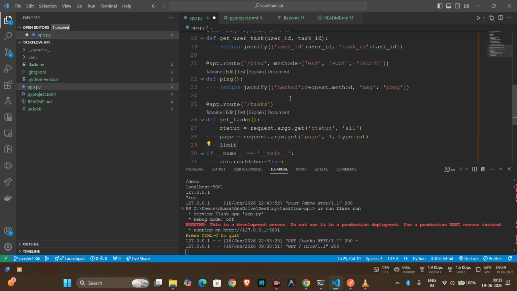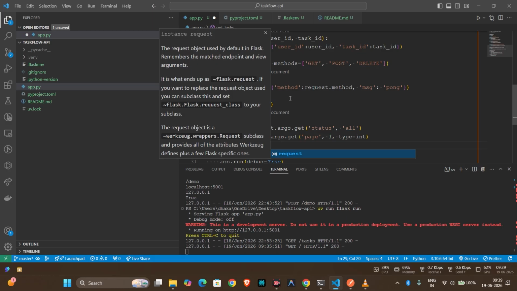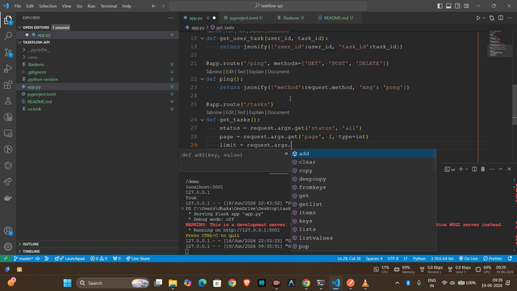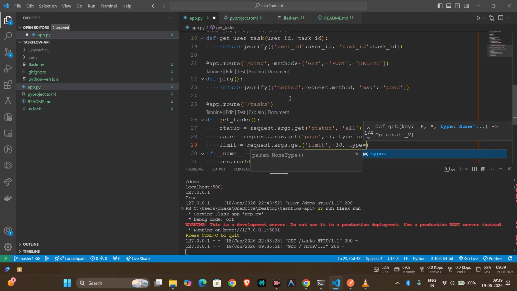Next, limit, request for limit. By default I will set 10, and here also I am converting the type to int.